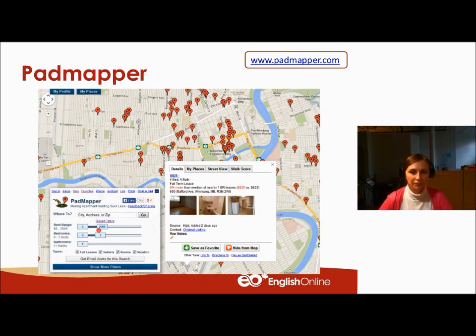And every time you will get up-to-date information, because the syndication process is done automatically. And you will get all those listings on one map for you to choose the areas of the city that have more open vacancies, for example, and discuss it with your learners.